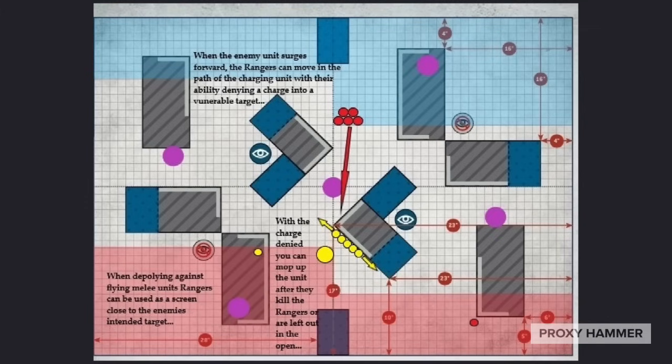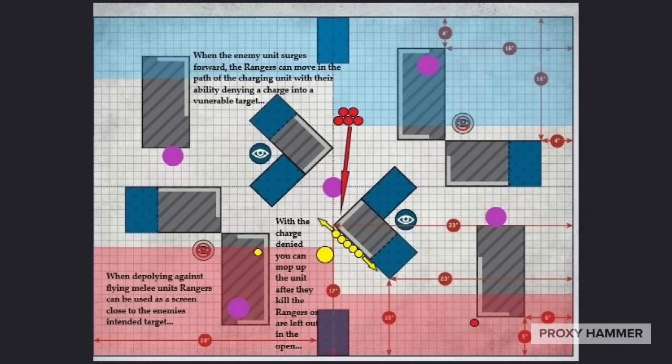If that unit is not a threat to the Avatar of Kane, but it's actually going after the Rangers, then you're going to move the Rangers back, hopefully out of charge range. But if not, then you can always use the Avatar of Kane to heroically intervene. And in fact, in both scenarios, it is going to be a negative trade for your opponent.